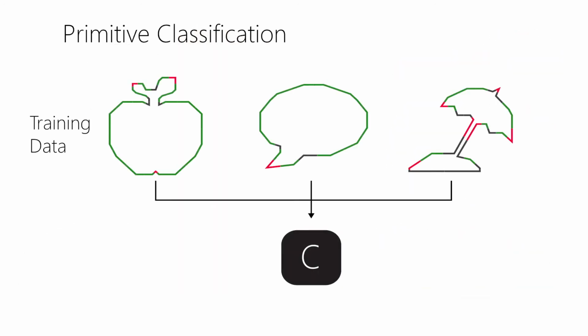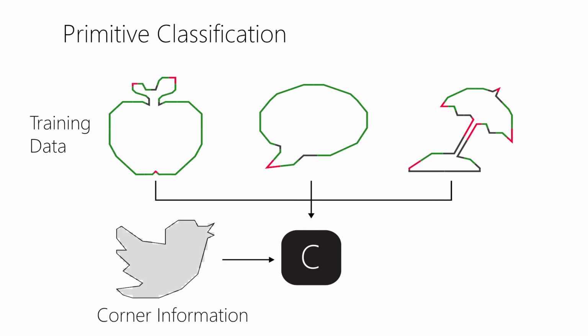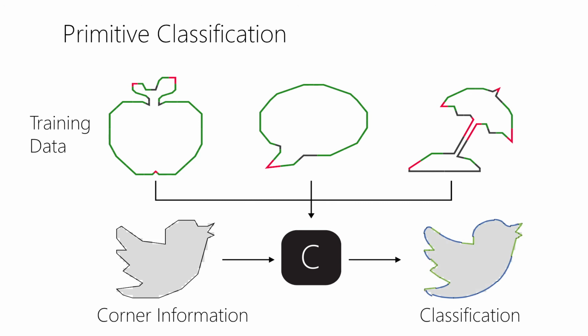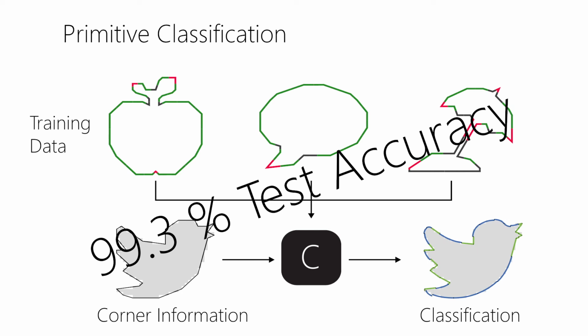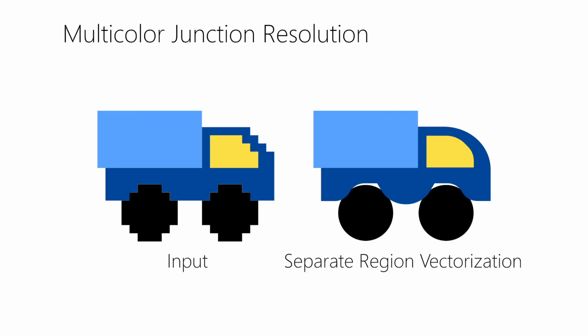Our classifier is trained on a compact set of 23 manually annotated polygons and employs a compact representation of raster and polygon properties that allow us to reliably predict the desired primitive combinations. It generalizes well to unseen data and achieves an accuracy of 99.3% on our test data set. Our method resolves multi-region junctions, correctly detecting continuations between different boundary segments.